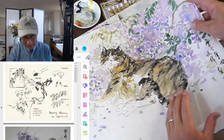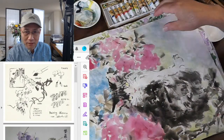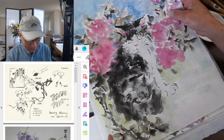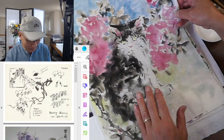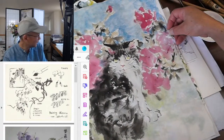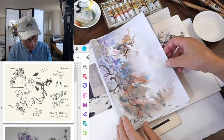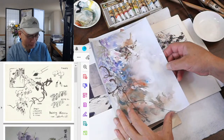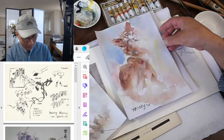There was a request from one of my students, I think she's probably here. She asked me how to do the fluffy effect on watercolor paper, or on rice paper, it's the same. Not exactly the same, but we try to achieve that effect with wet into wet, I think. So I studied some more on watercolor paper last night. You can see these are very cheap kind of paper. It's probably 90 pounds instead of 140 pounds normally. I just use them for sketches and color studies.